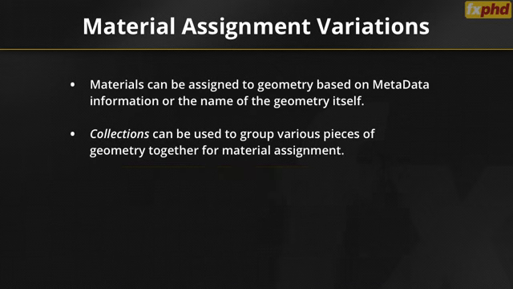You can also use what are called collections, and collections are set up in Katana at the point in which you are bringing in the geometry and splitting it out. So if you suddenly decide that you want to take a whole bunch of things that at the moment weren't really connected and put them into a collection so that you can assign one specific type of material to them, or just light them in a certain way, that can be done as well. So collections are a great way of working as well.